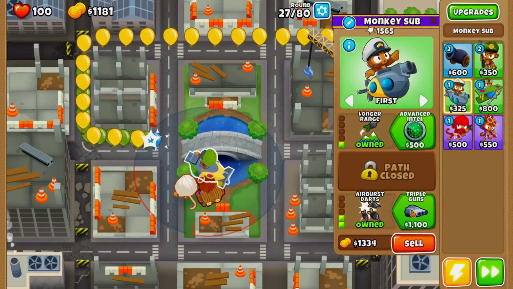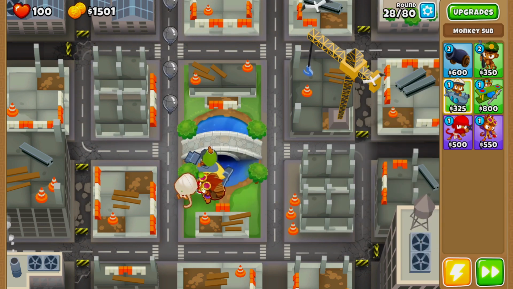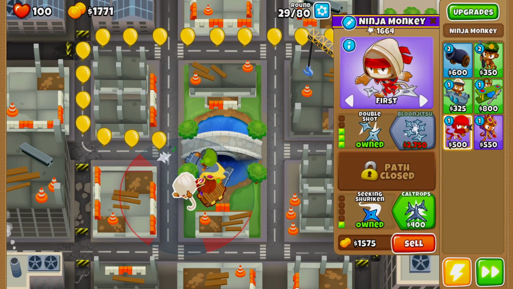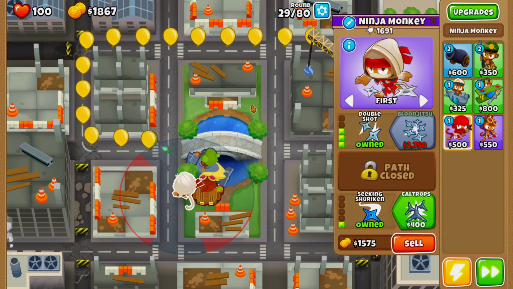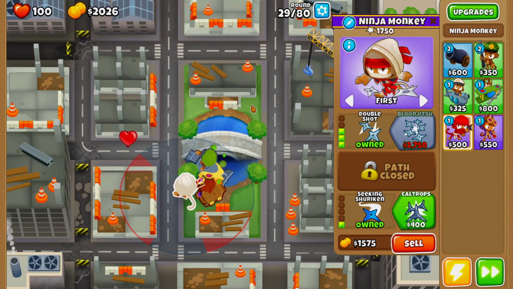So round 27, we're going to go ahead and buy Airburst Darts because round 27 is a little bit of a rough round for the Ninja Monkey to deal with, even though you have the Seeking Shurikens. Again, guys, the first 40 rounds here are going to be slightly different, and that's why we're going to go ahead and make this guide just a little bit longer, especially from round 1 until round 40.